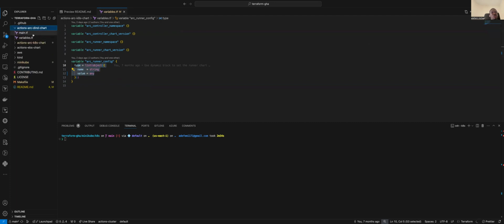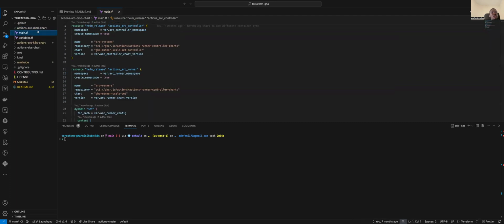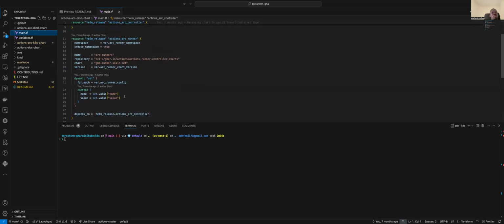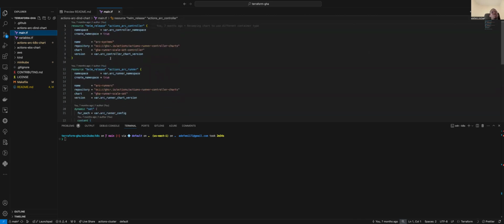The same configuration is also used for Docker in Docker. The only difference between the two is the mode, where I have two different configurations, but they both follow the same concept. For Kubernetes, you need EBS. You need a way to attach a volume to the Kubernetes controller that is running, which is why I have an Actions EBS chart.